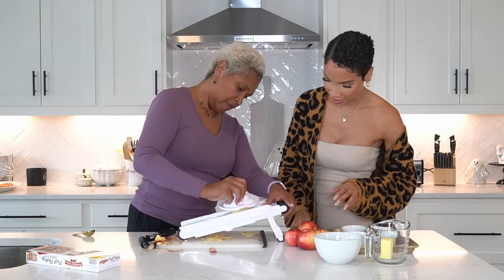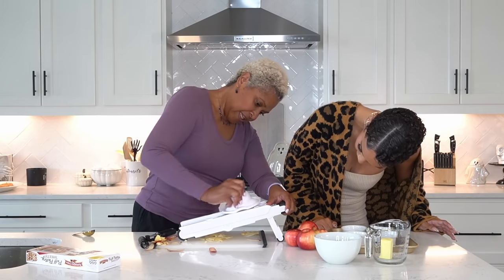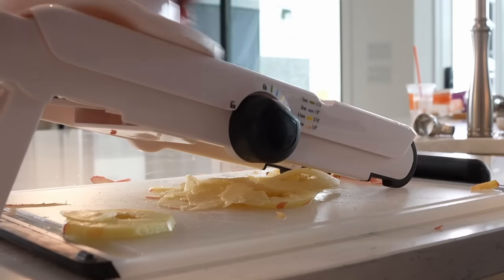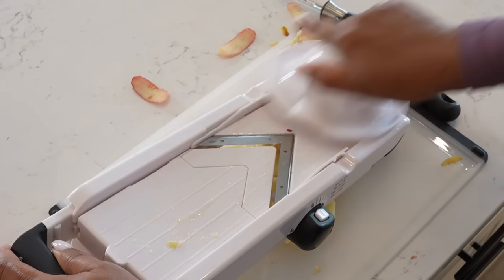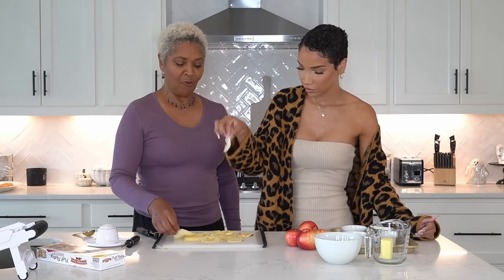You'll have to do it a couple times to get the apple flat and then it'll go, hopefully. Let's see how this comes out. And if they're not perfect. It's not working, you gotta press harder. There we are. Now that we got the right slice, they're super thin, you can almost see through them.